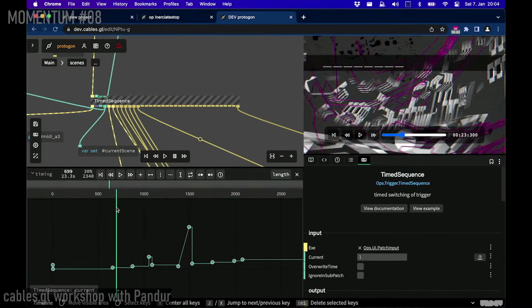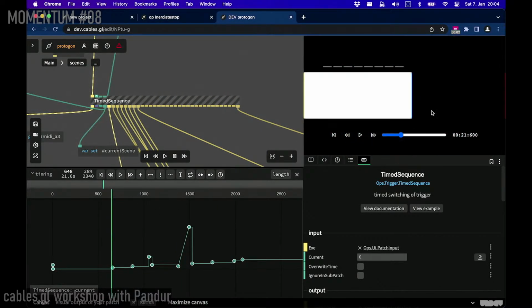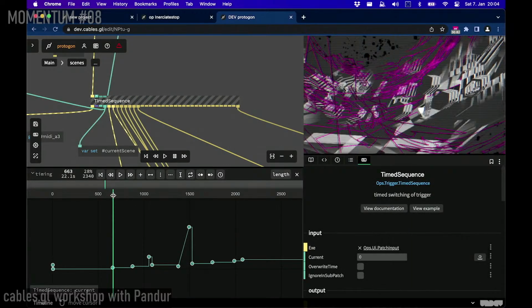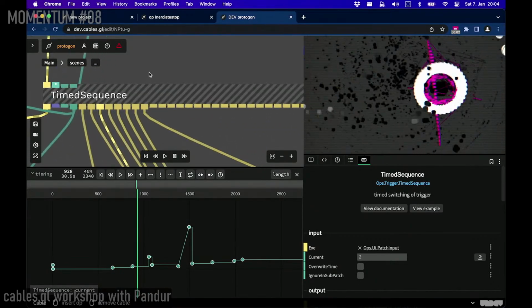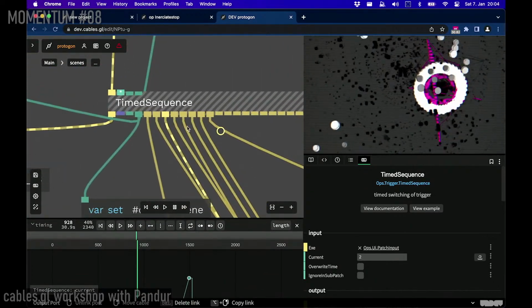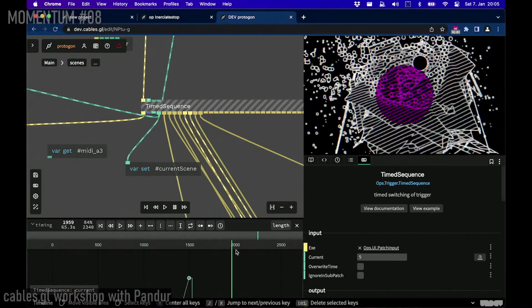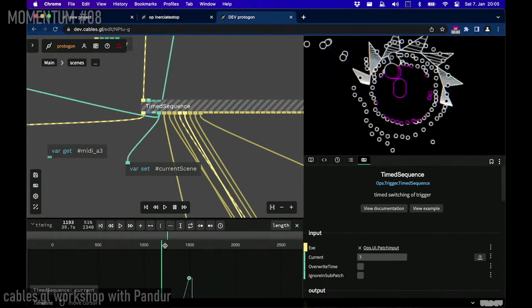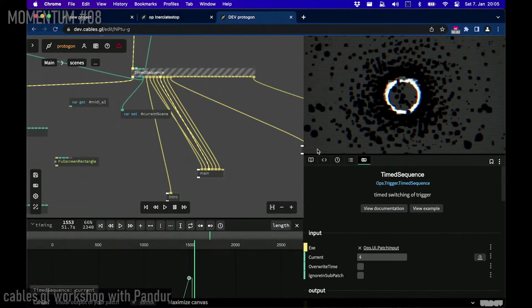So when I move here, you see the scene changes. Let me remove the UI. This is the first scene, this is the second, this is the third. And here you see what gets triggered, right? When I scrub through the demo, you see this just wandering around. One week later, you don't know anymore which one was which.